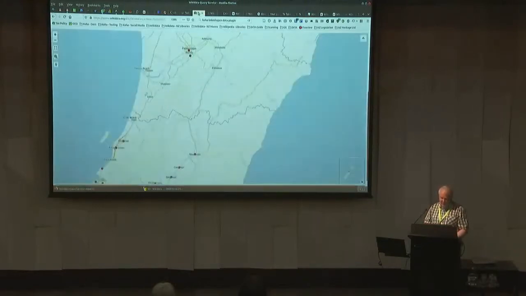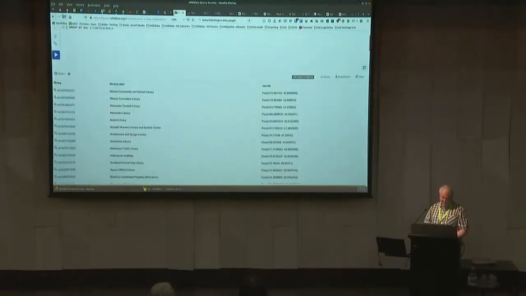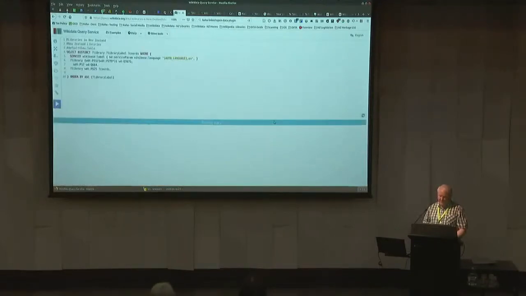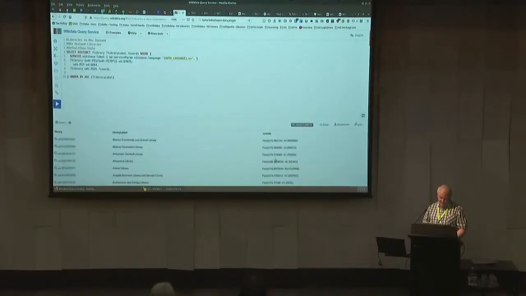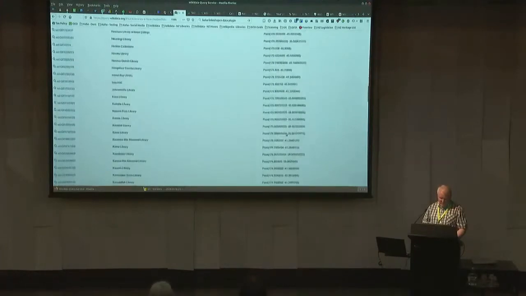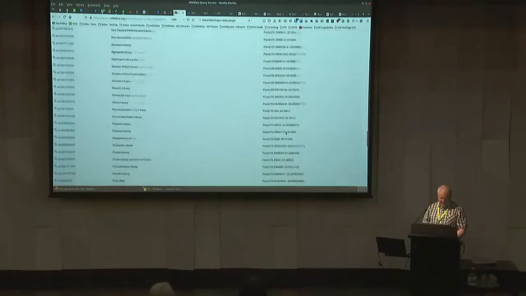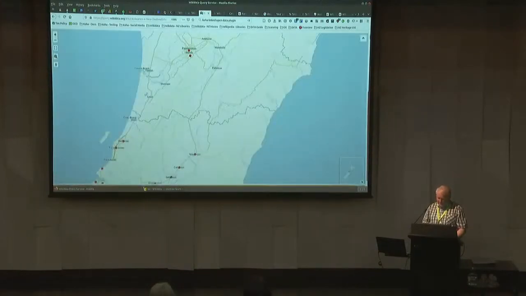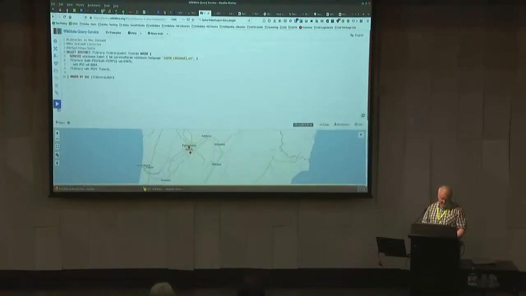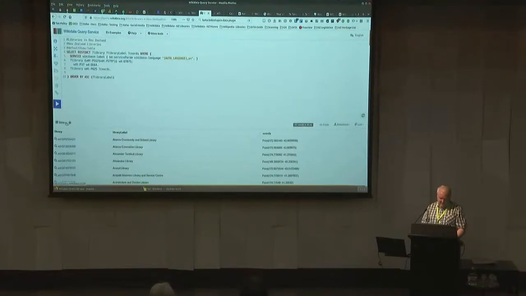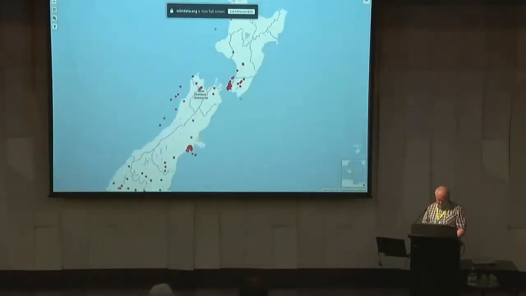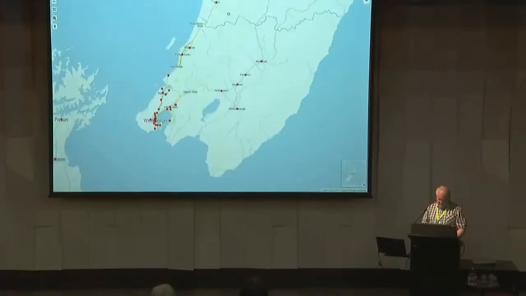But if we go back, I'll do the query first, and we'll just make sure it's, sometimes there's a little delay. And I'll run that query again. So sometimes there's a little bit of delay before queries work. Cool. So in theory, because it's got coordinates, if I run this map again, I can regenerate that map. Cool. And yay.